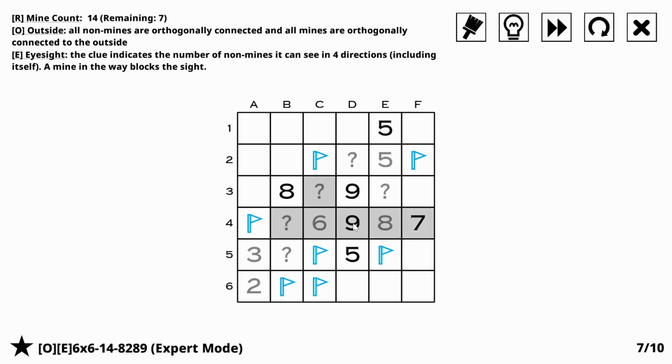This 7 sees 5. It must see 2 more. And therefore, this cannot be a mine. Okay, good, good. Therefore, it's either that this is a mine and this is not a mine. Well, no, this mine has to exit out. This has to be a mine for it to connect to the outside. A very simple outside rule here that I completely missed. Alright, this has to be a mine. Okay. I don't think this 7 is going to give us anything else.